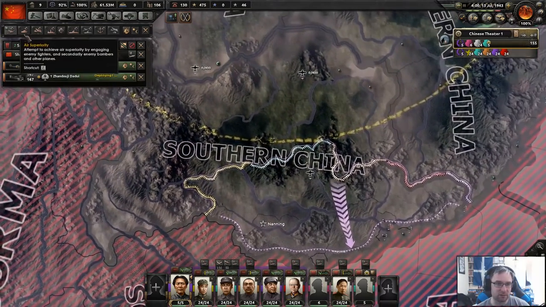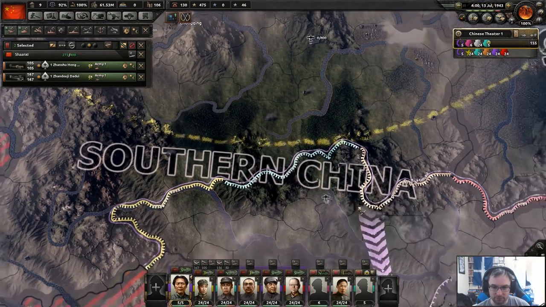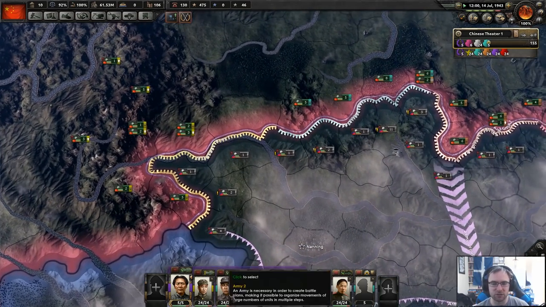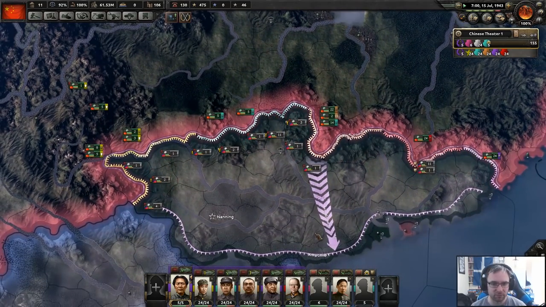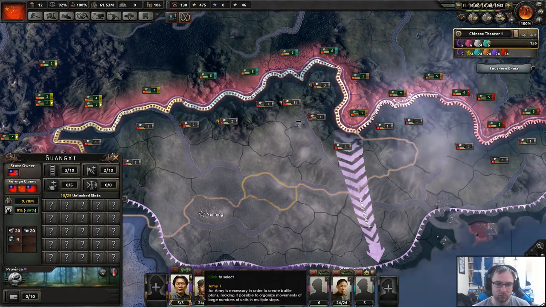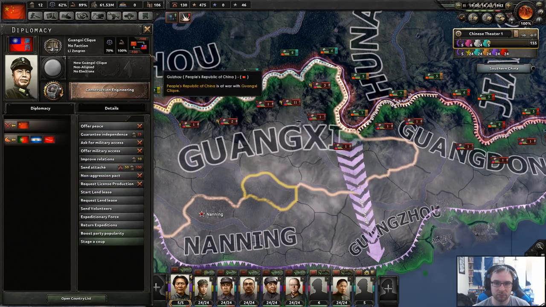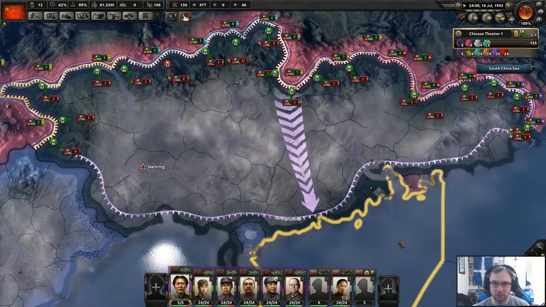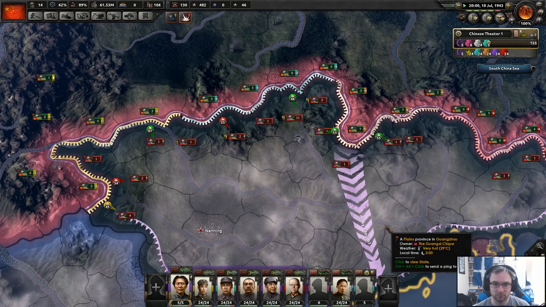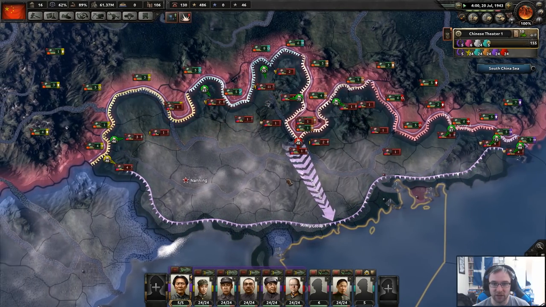I'll chuck these groups in. And I want you to defend... you. That's such a simple system. I love it. Being able to just be like, yeah, defend this army. Or attack or cover this army. Right. We're going to war. Declare war. There we go.